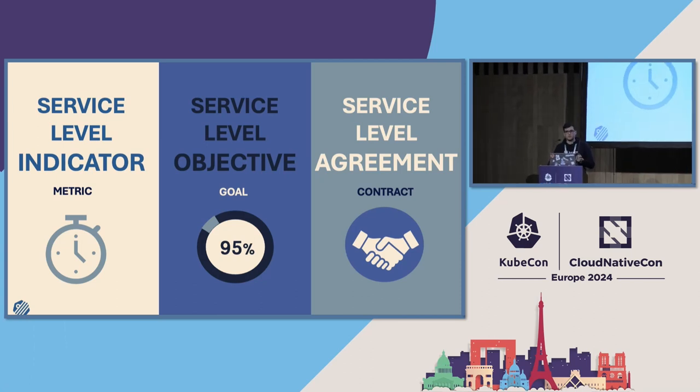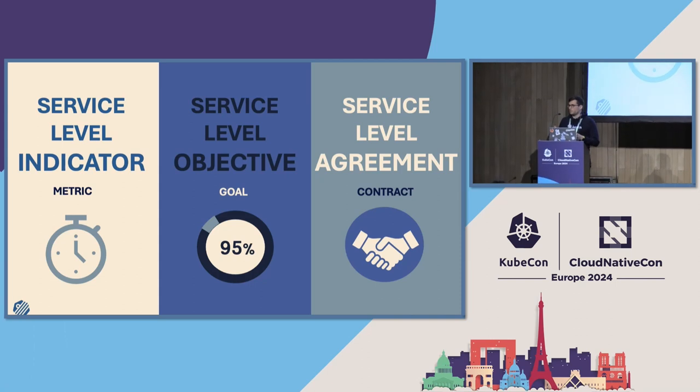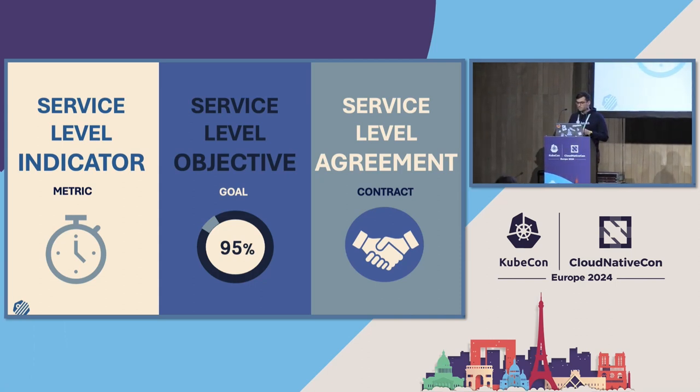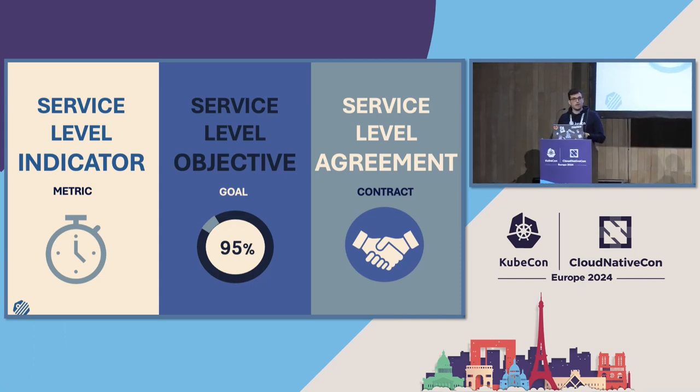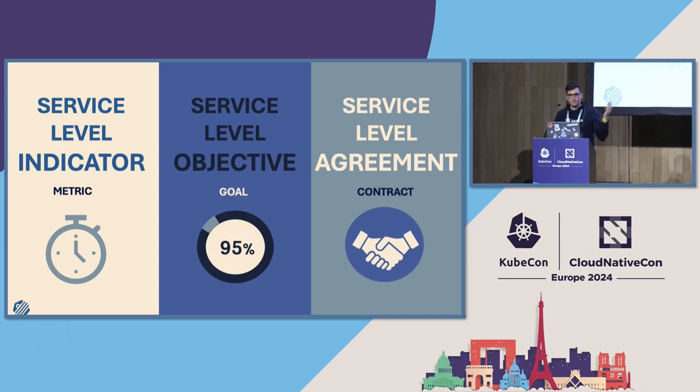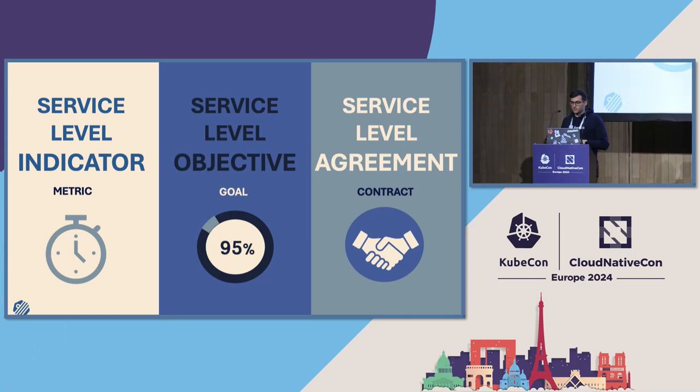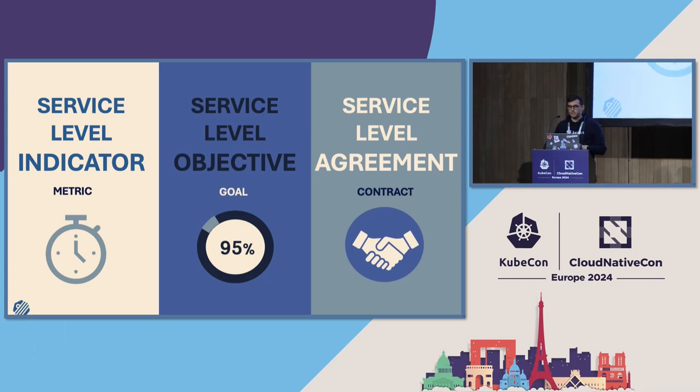An indicator is nothing else than a metric, a signal, something that they can measure from your service. An objective is a goal that they can set on a specific metric. For instance, a metric can be response time, the one of this example, and the goal should be less than 300 milliseconds. And a cumulative set of objectives can support the SLA, which is an agreement that usually stands for how many nines of uptime do I have in my service. And thanks to multiple objectives, I can guarantee an uptime or not.